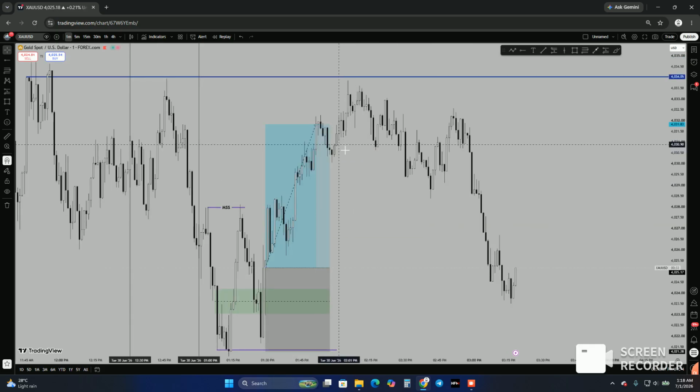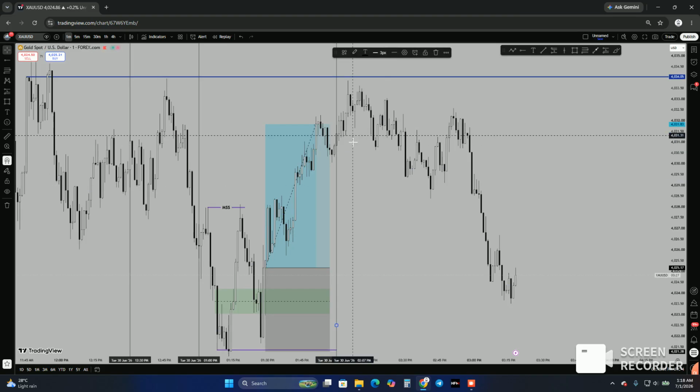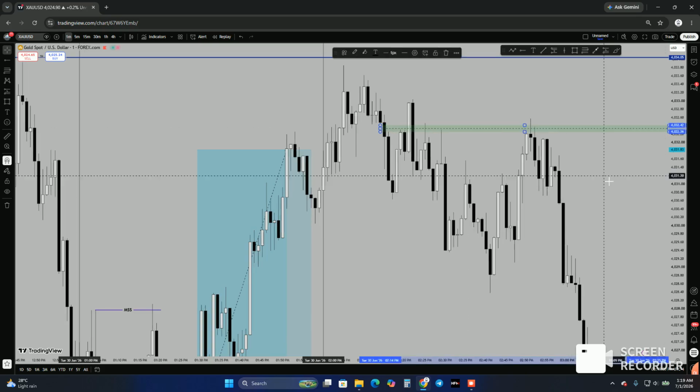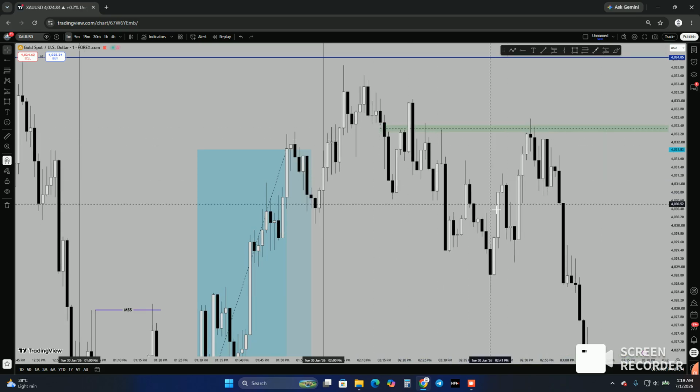So when he takes out the new hour open, at 2 p.m. here, what he did is he closed above this 4034. No. So what he did, he made this one the first gap. So the first gap high should be taken out. Okay, done. No, sorry. So it sells a gap. So this is the second gap. Second gap, market structure shift, and you see the market structure shift.